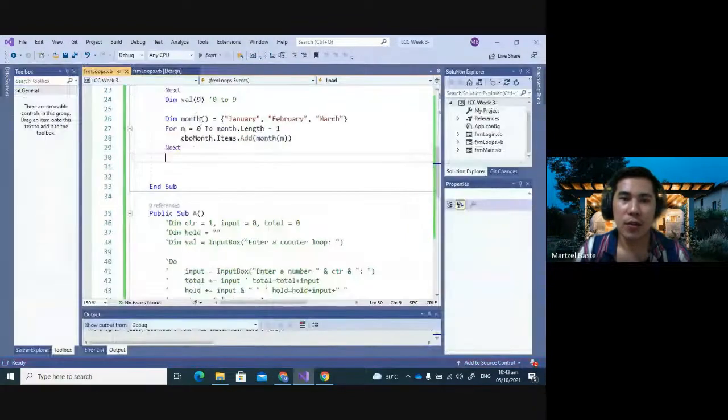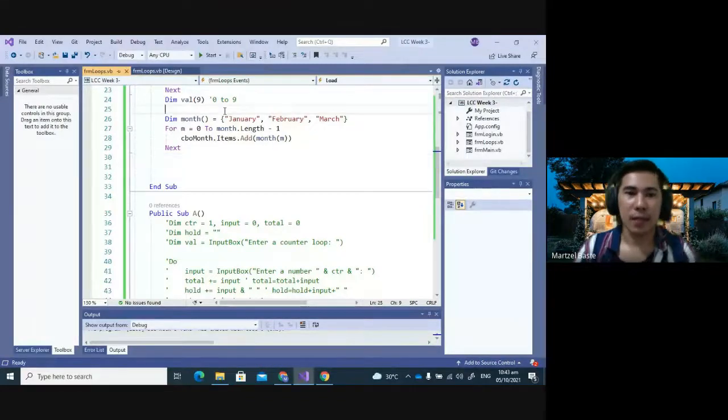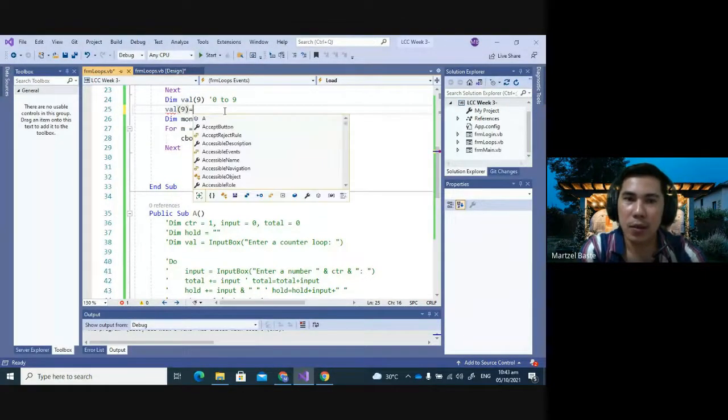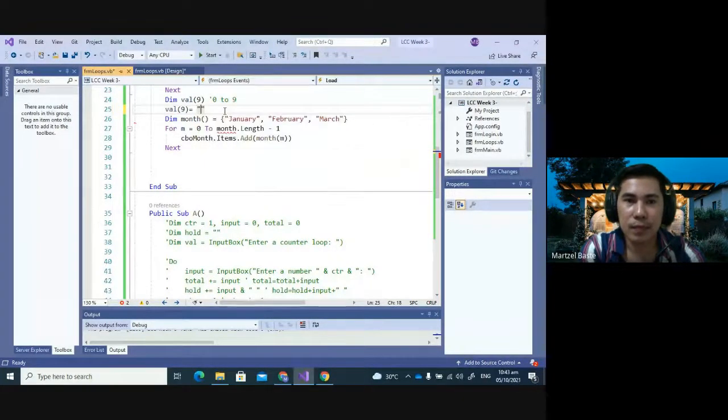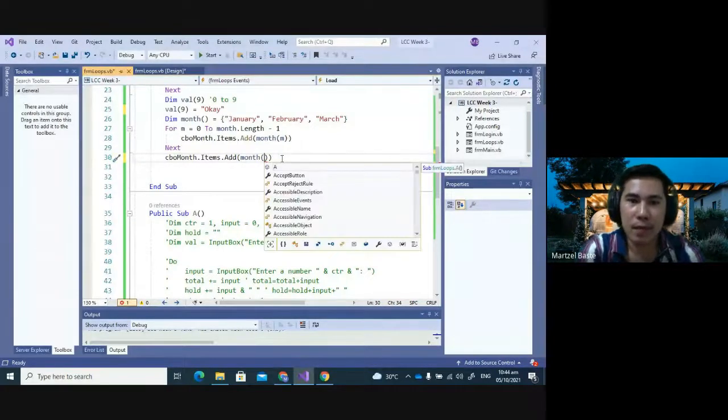Okay, so 0, if it's 3 then 0 to 3. No? 0 to 0, 1, 2. Never mind, wait. Sorry. Val 9 is equal to, and then let's say I add one month. There is a month with val 9.